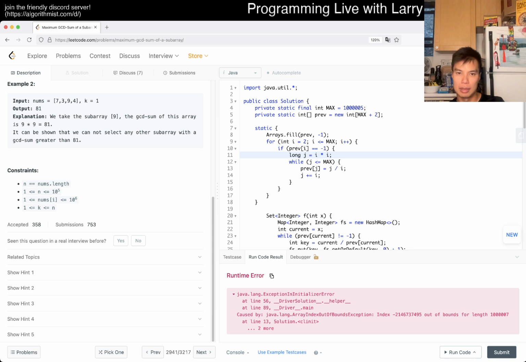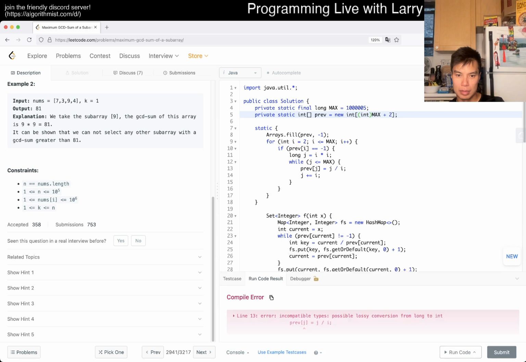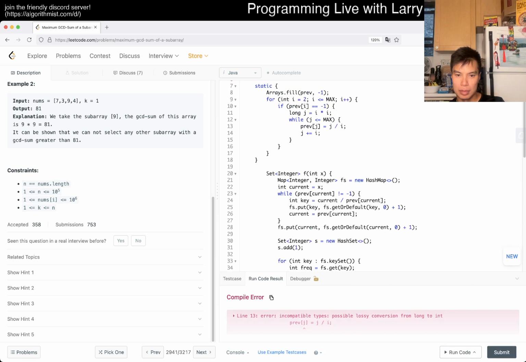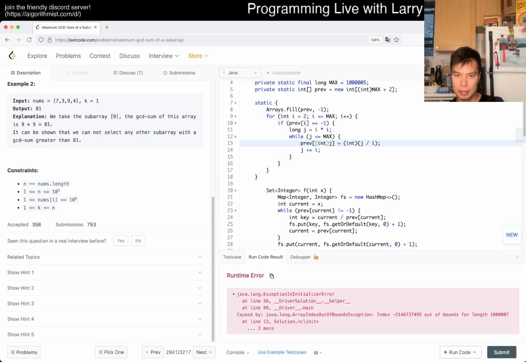Yeah, okay, that makes sense. Still out of bounds?